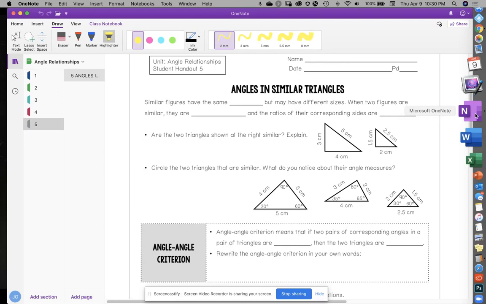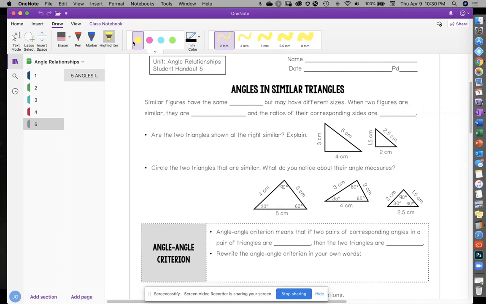So this is the last lesson for this unit. There's only 5 lessons, which is nice. And this particular one does not have a practice sheet. You're still going to do the Done with Teacher with this video and submit that, but there is not a practice sheet for this one. It goes straight into the study guide.